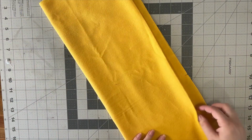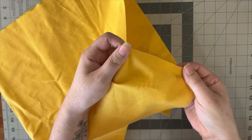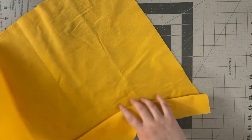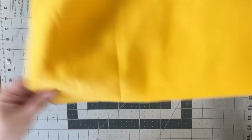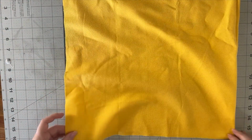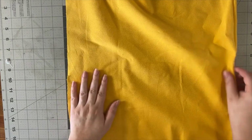All right, so I'm gonna start by cutting the fabric for Pooh's face. Now, with every fabric, there's a front side and a back side. This right here is the front side. It's a little bit hard to tell because this is fleece, but you're going to flip it to where you have the 2 good sides facing each other. That way, this piece that's up is the back side of the fabric. This is where we're gonna draw our pattern.